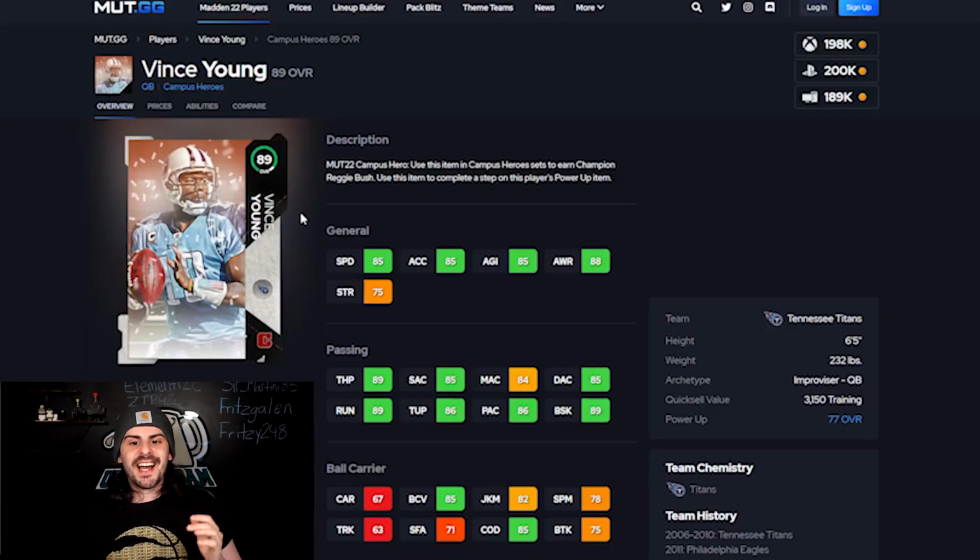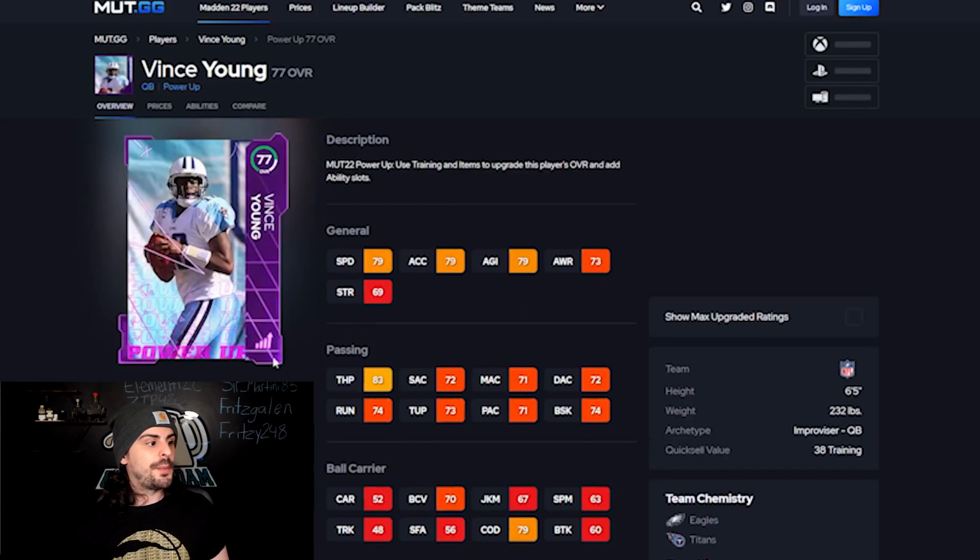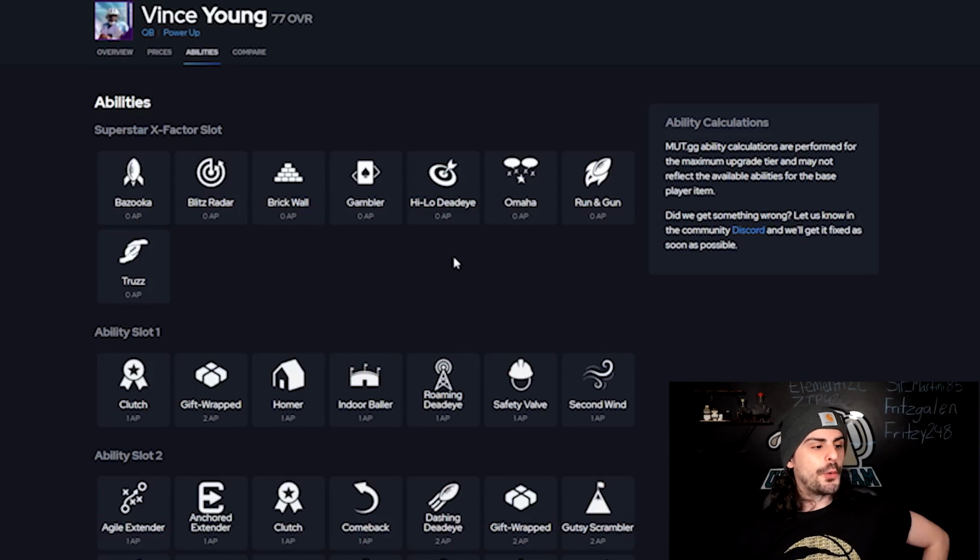The next one we're going to talk about is this Vince Young. One of the best QBs in the game right now, and that's because he gets a really good ability that we will talk about. But 85 speed, 86 powered up. Throw power will be a 90 if you power him up. He's 6'5", so he's got the height, good speed. The throwing stats are pretty solid, as you can see on the screen right there. But let's talk a little bit about why this card is so good.